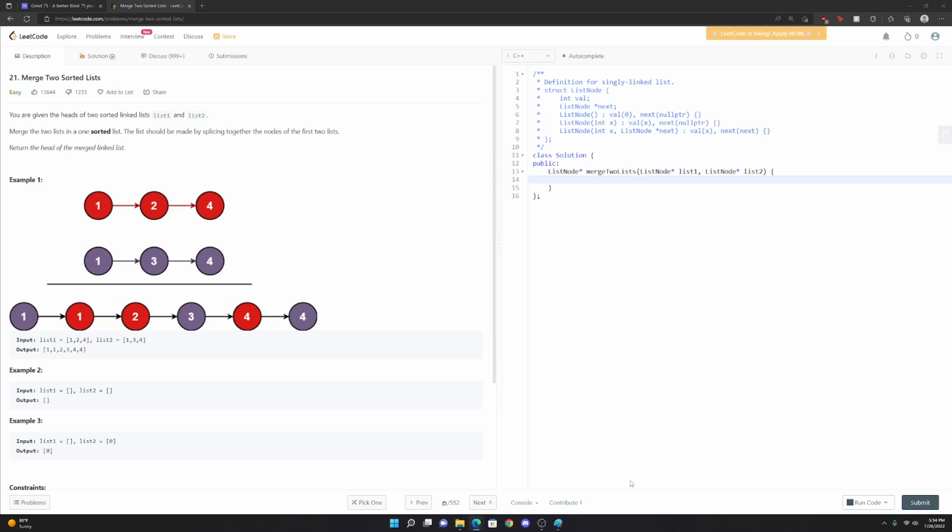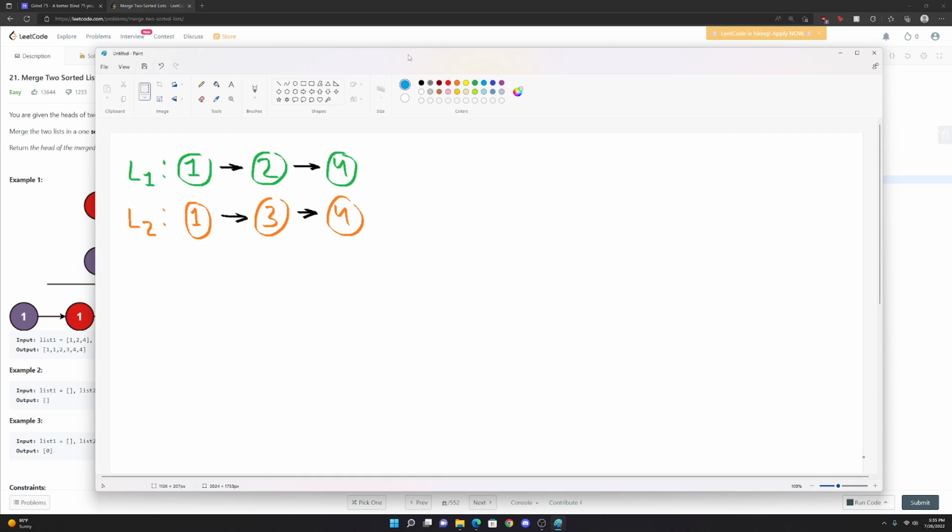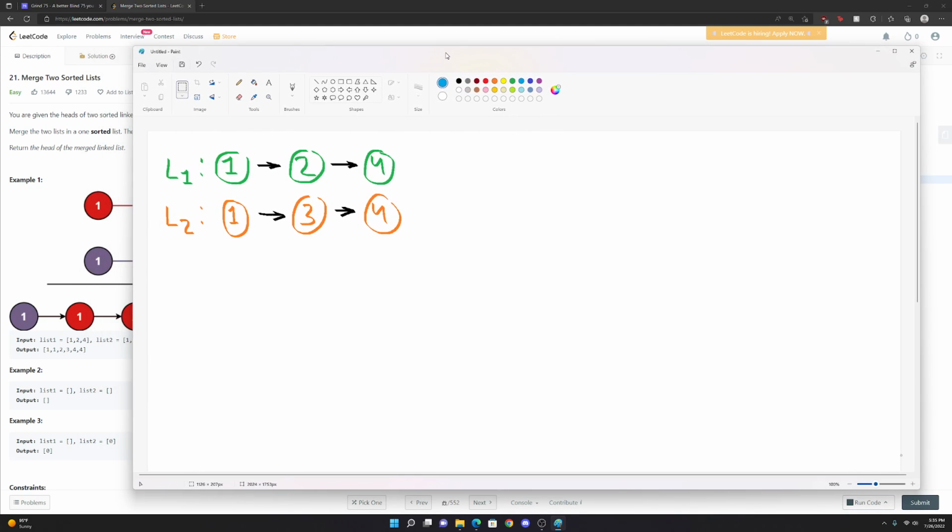Well, there are two approaches. The first one is a recursive approach, which I think is pretty easy once you see the code. It's kind of hard to explain, I feel like, but in itself it is pretty easy. The other way is to do an iterative approach, and I think it's a little bit trickier. Some people even say that the iterative approach itself is like a medium problem. But we'll see. So this is going to be the recursive approach right here.